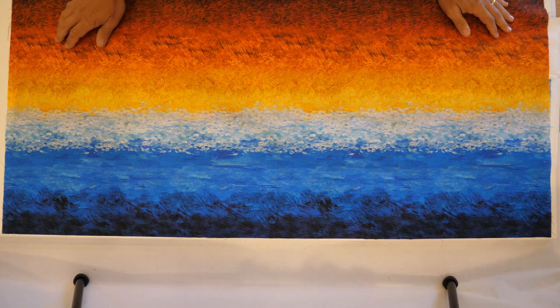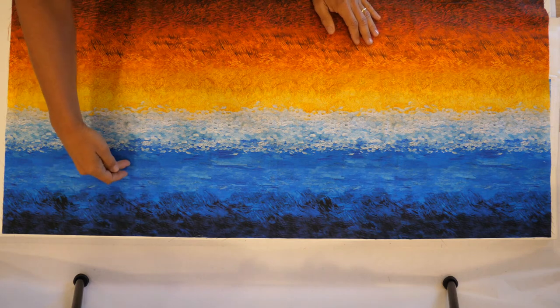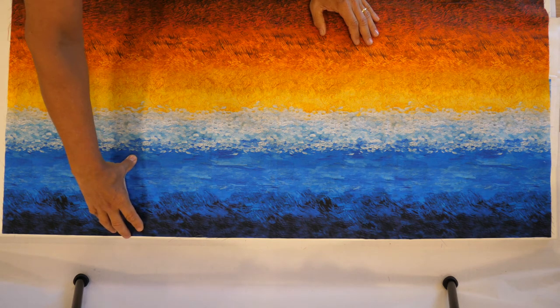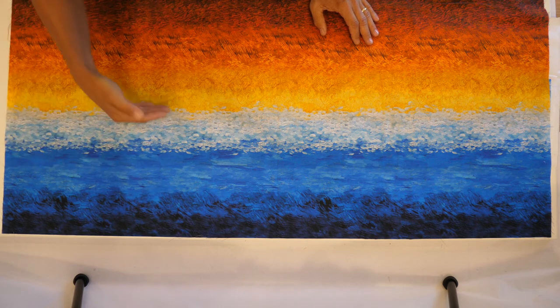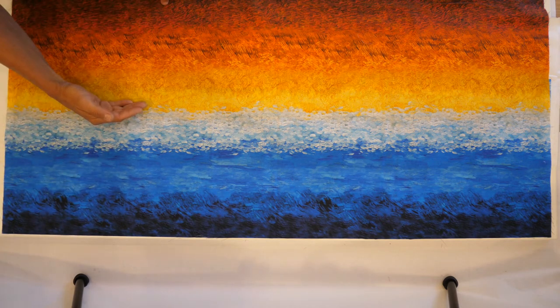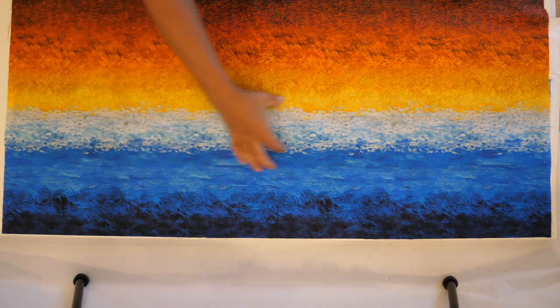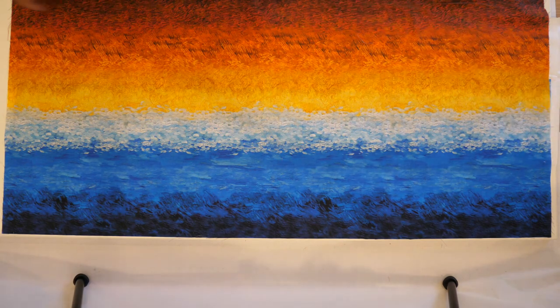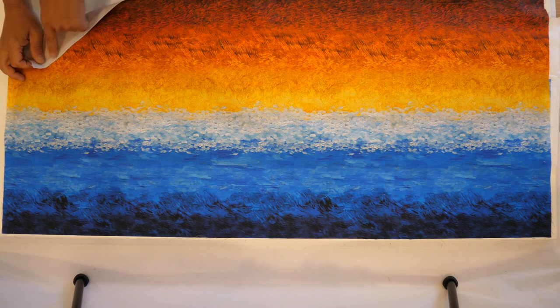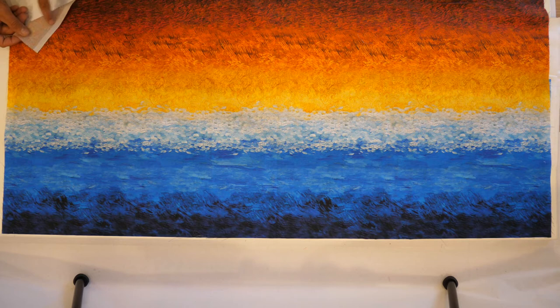Our fabric is taken from the Robert Kaufman Van Gogh collection. The dark blue to medium blue is going to be our backdrop for the sky, the section in the center is going to be the water, and this portion is going to be our mountain range. Roughly 9 inches up from the bottom, or 11 inches up from the top, you're going to make a cut, then another cut 4 inches away to get a 4-inch-wide strip from the center. Make sure you remove the selvedge — the piece you're receiving is about 21 to 22 inches wide and 48 inches long.